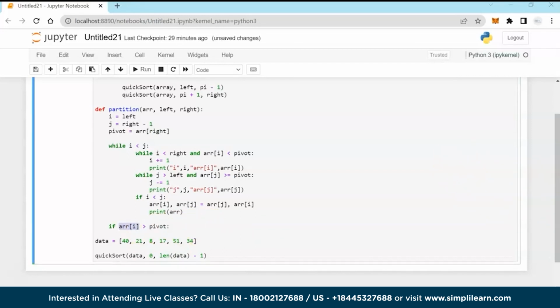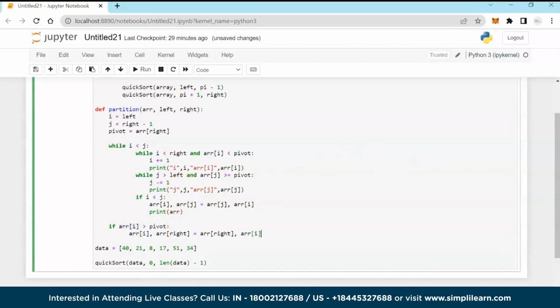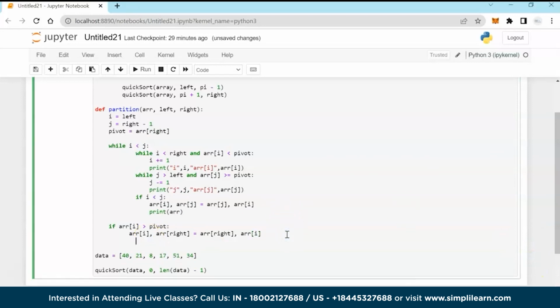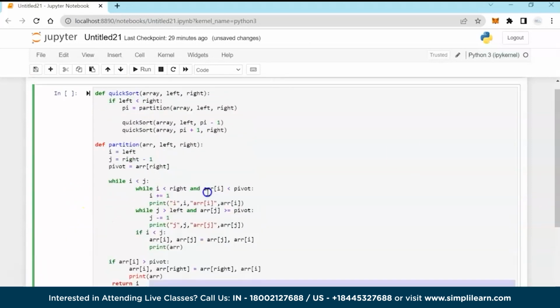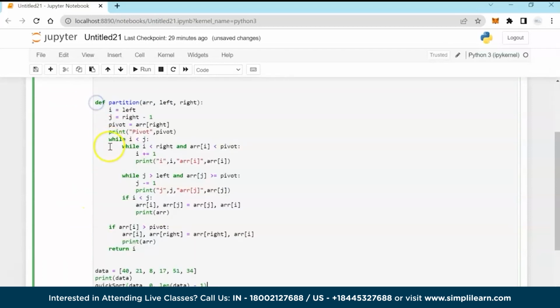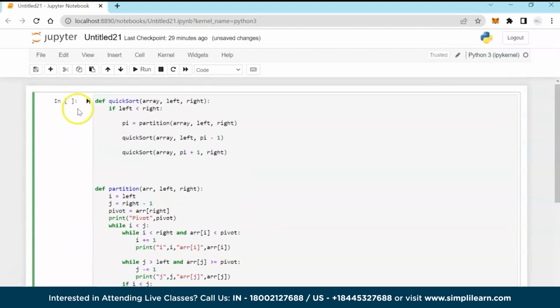Yes, then I am swapping the pivot value, and I'll print it here for you, and I'll return i. This is the index of the pivot. Let me indent it correctly and print it.